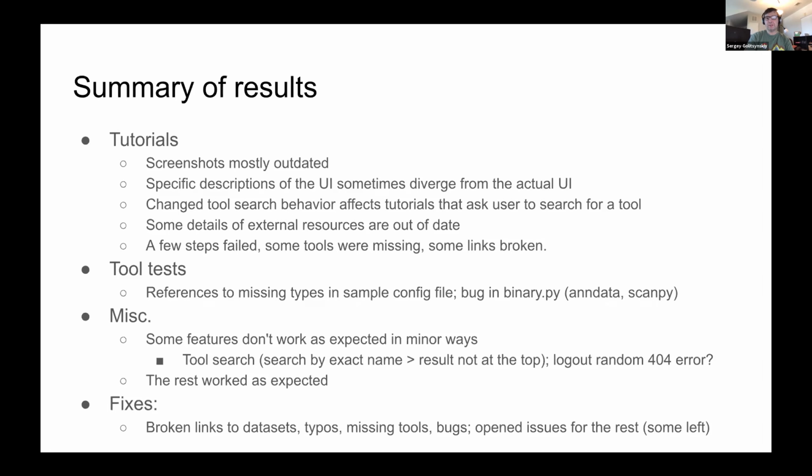Some details of external resources diverged from what was in the text. Again, in most cases that was not significant. And a few steps in the tutorials failed. Some tools were missing, some links were broken. Again, we fixed what we could. We opened issues for what we did not fix.